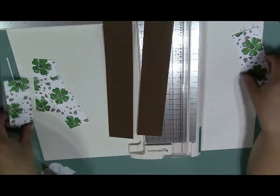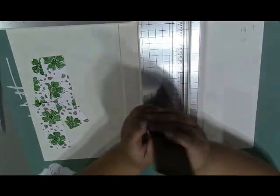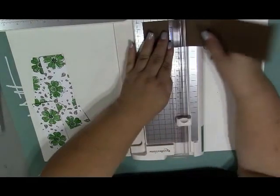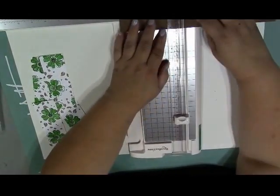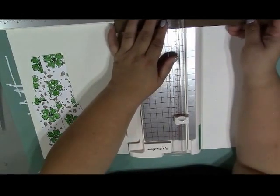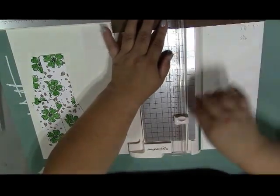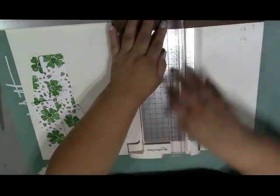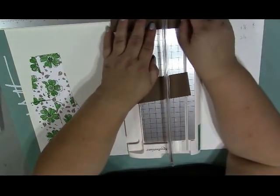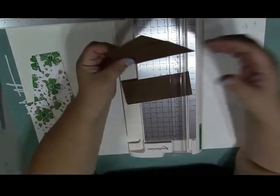Now remember that we had 4 pieces. All of them were 5 inches, so we need to go to 5 1/4. So again, these two match. And I'm going to do the same thing that I did before, which is to double up and save some time. And if you're not comfortable with that because you feel it's going to throw you off, then do them each individually. So we're going to go to 5 1/4. Make sure everything's pushed up, looks even. Cut. And then slide this guy over and do another 5 1/4. And we have these 2 little pieces and we are done.